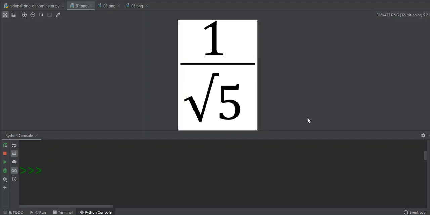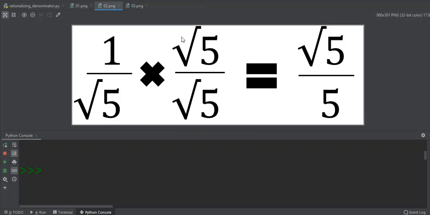Well, an important concept in mathematics is that we can always multiply any number by 1 and it will equal itself. So we just need to find an expression that is equivalent to 1 that we can multiply this number by and have the result be this 1 divided by radical 5 written in a new way that no longer has the radical 5 in the denominator. So we would do that by multiplying this number, in this case, by the square root of 5 over the square root of 5. And so, as you can see, this is just multiplying it by 1.